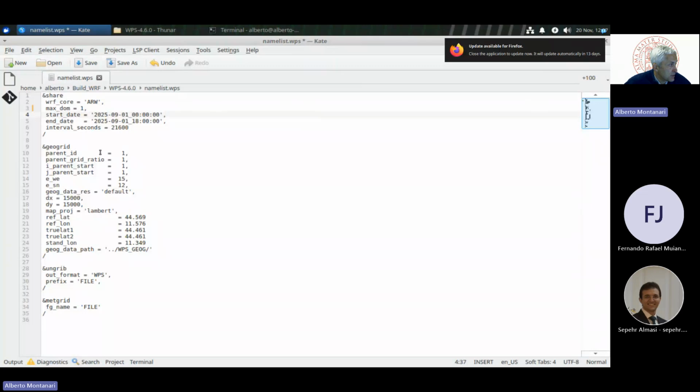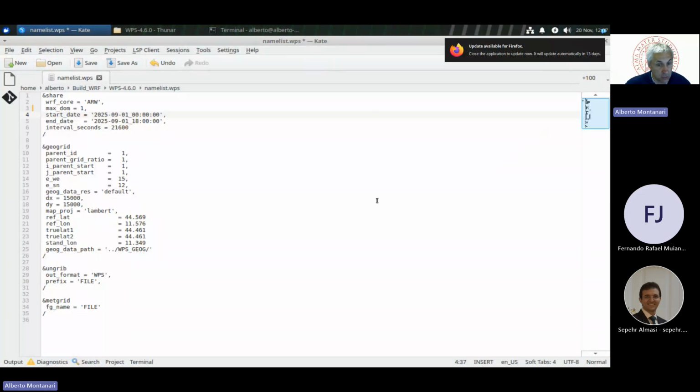Interval seconds. But for instance, here, parent ID, I didn't modify anything. Parent grid ratio, and I think I wrote in my website what I modified and what not. Okay, so I wrote what you need to modify and what are the options that you can leave as default.